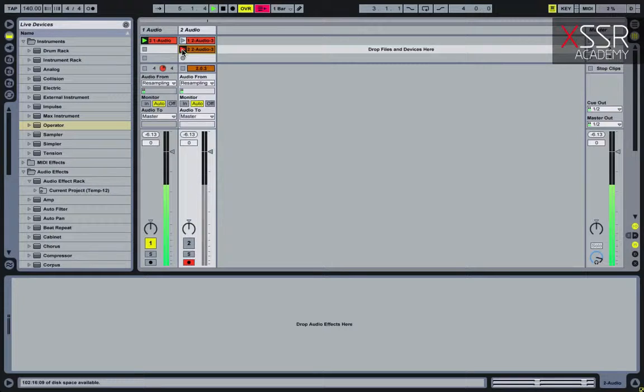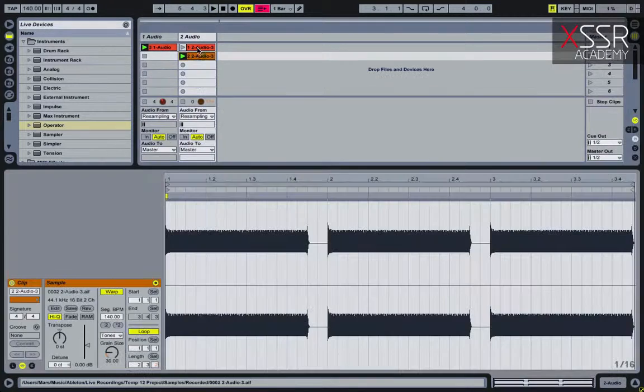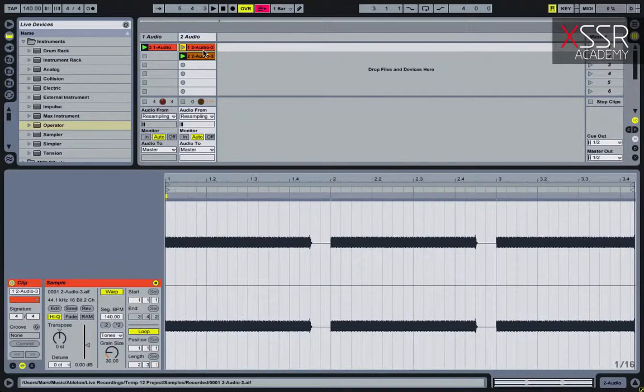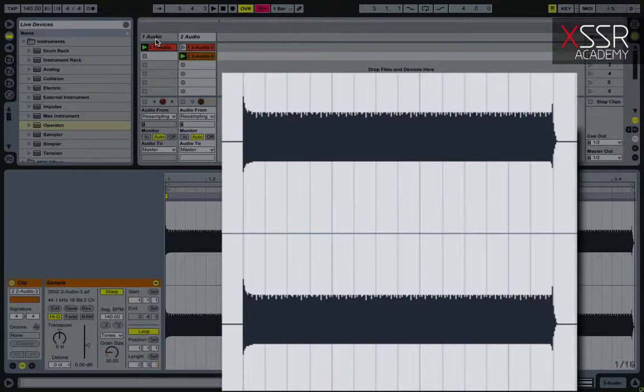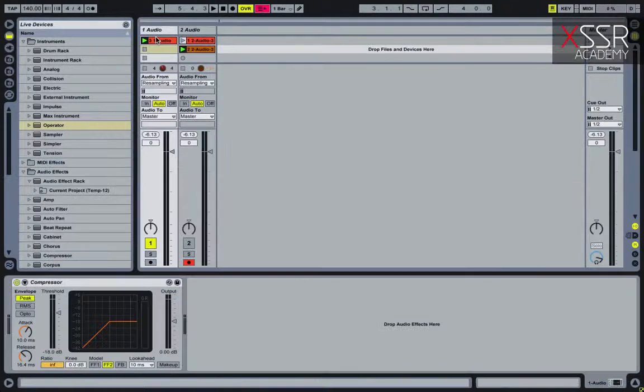I can hear there is a click in the sound. This is because the signal at the beginning starts to play at the original volume of -3 dB, and then after 10 milliseconds the compressor starts to compress the signal to the level of -18 dB. Now let's check what happens if we change attack to 50 milliseconds.